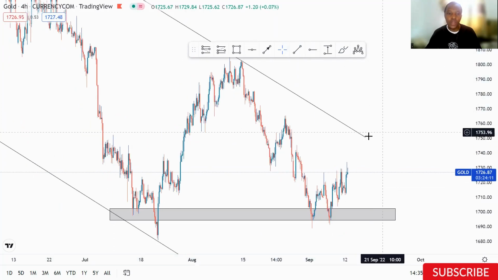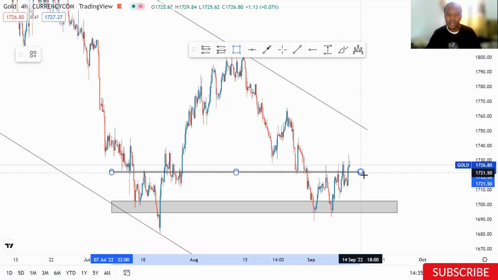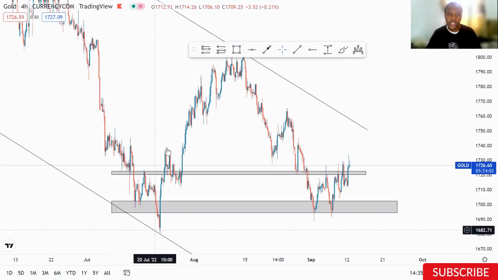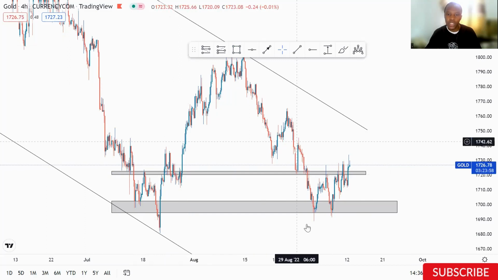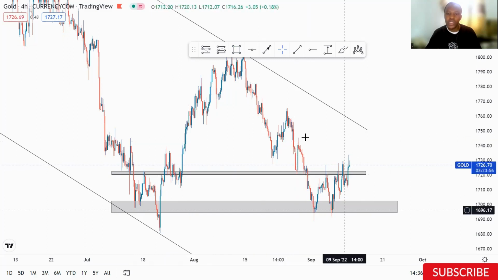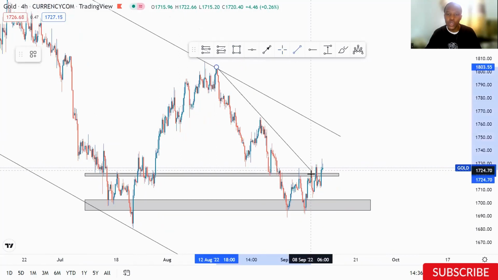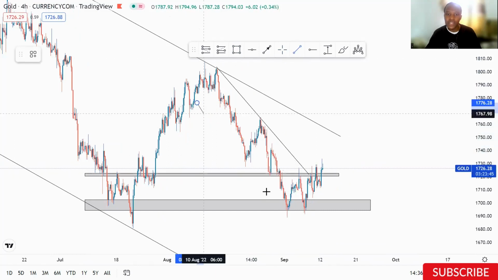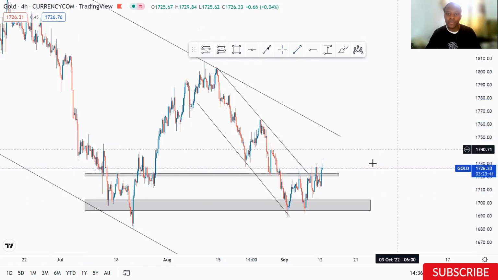So if you look at what's going on here, gold has been playing between this level, right? Because as you can see, it was broken resistance, then it was support, then finally went to the upside, then it was support and then resistance, resistance, resistance. So gold has been playing around this level, and it's not giving a clear direction as to what it wants to do. But in terms of pattern or structure, we are even outside this continuation pattern here that I'm seeing, which is a bullish flag, right?